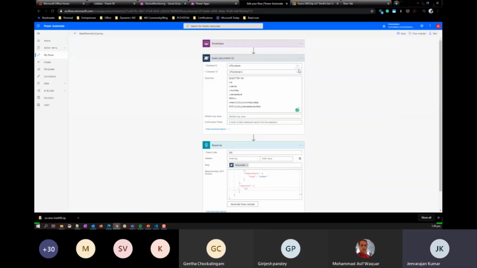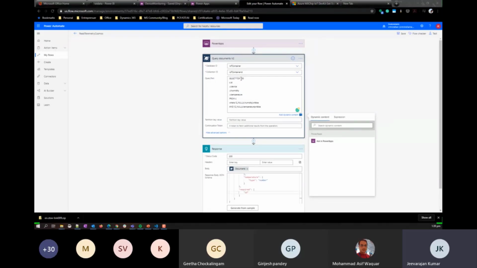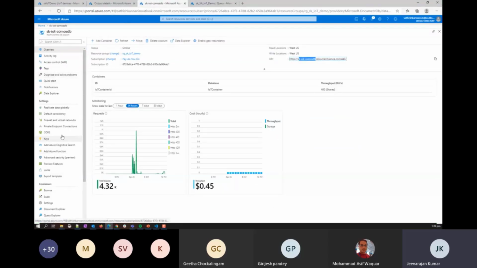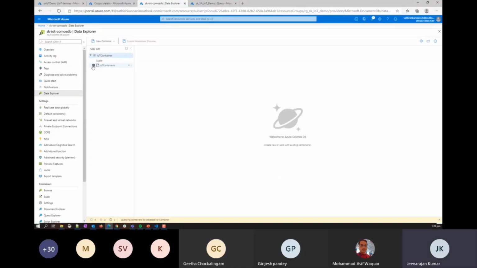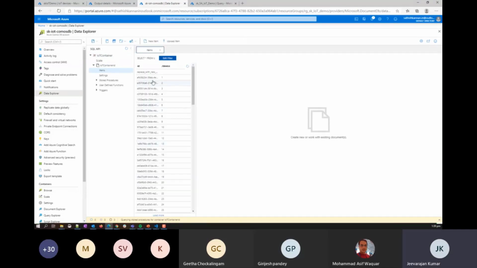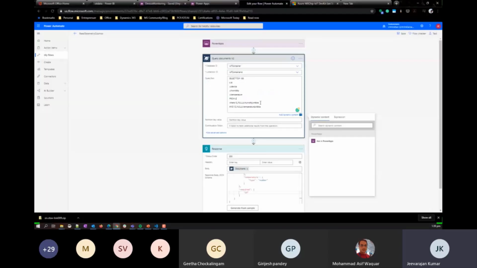So far I have only one container and the collection. And then this is a query text. What I've done is select the data that has been written in my Cosmos DB here. The same query you can try out here, and then paste it into the query text in the flow.